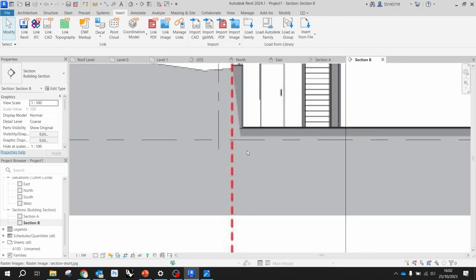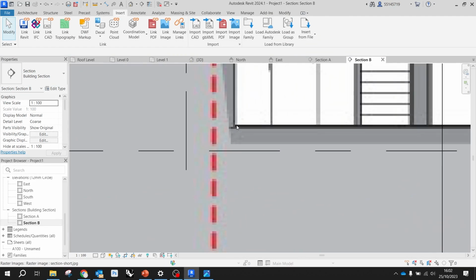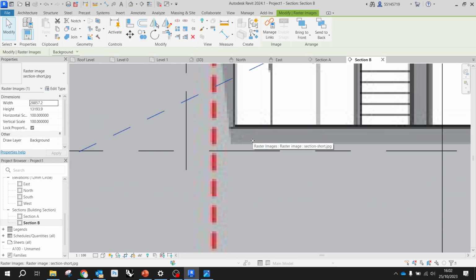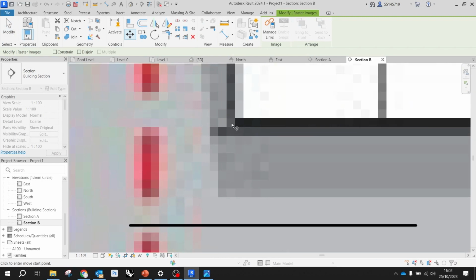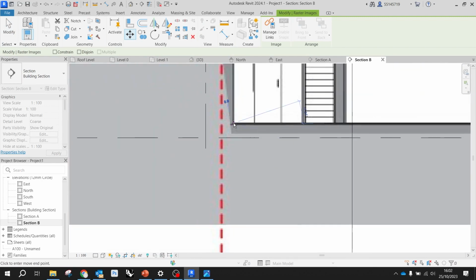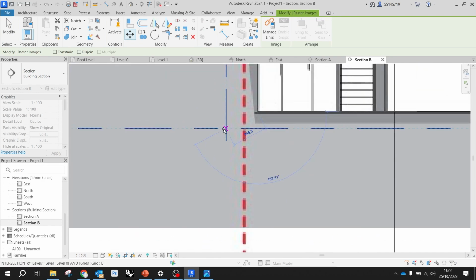So I'm gonna pick this point in here, which has to sit on level 0. So select the image first, move, pick this point where the wall and the floor kind of touch, and align it to where my grids intersect.